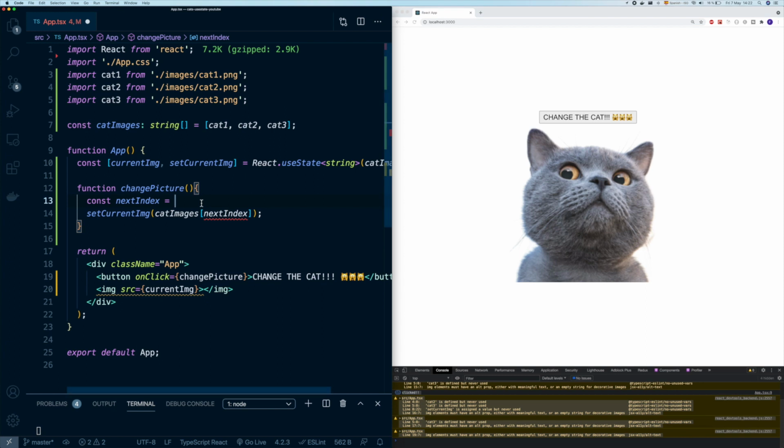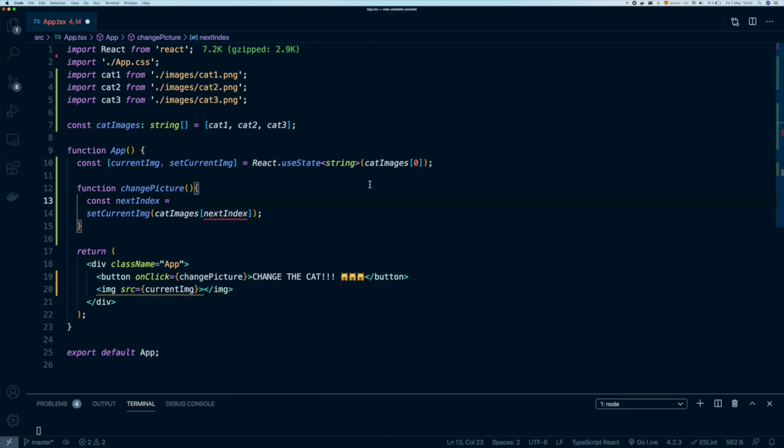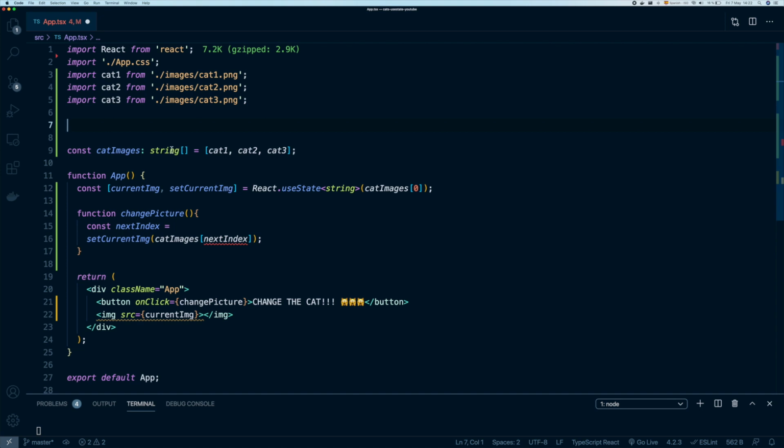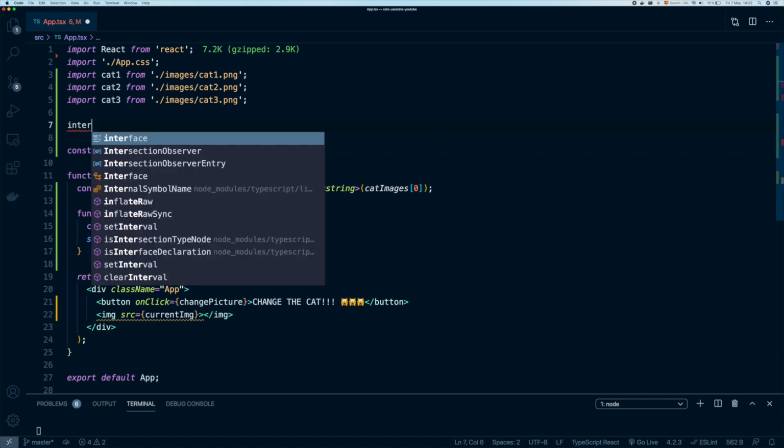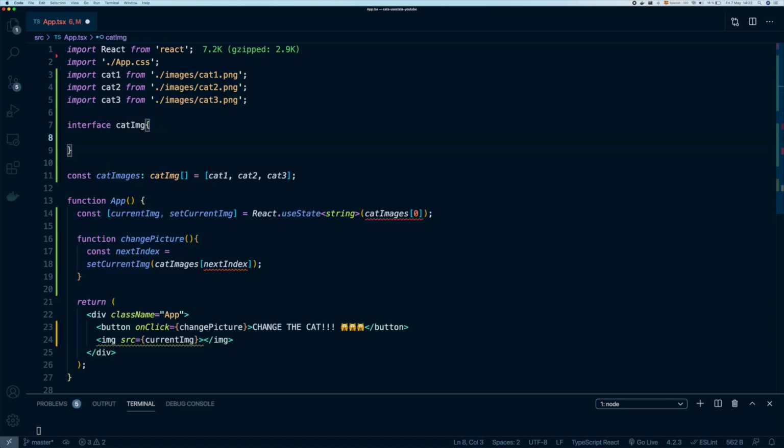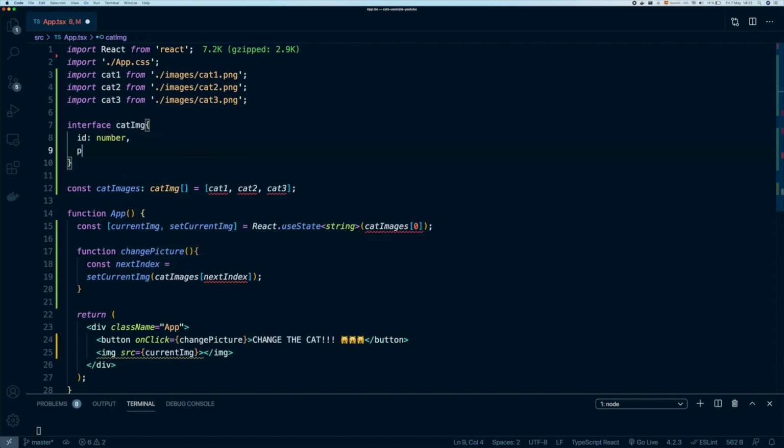This is when things get a little bit more complicated, because instead of using strings, we're gonna use objects, and we are gonna use the type CatImage. So CatImage is gonna be an interface with two properties. The first one is ID, which is going to be a number, and the second one is going to be location, which is the string that we were using before.